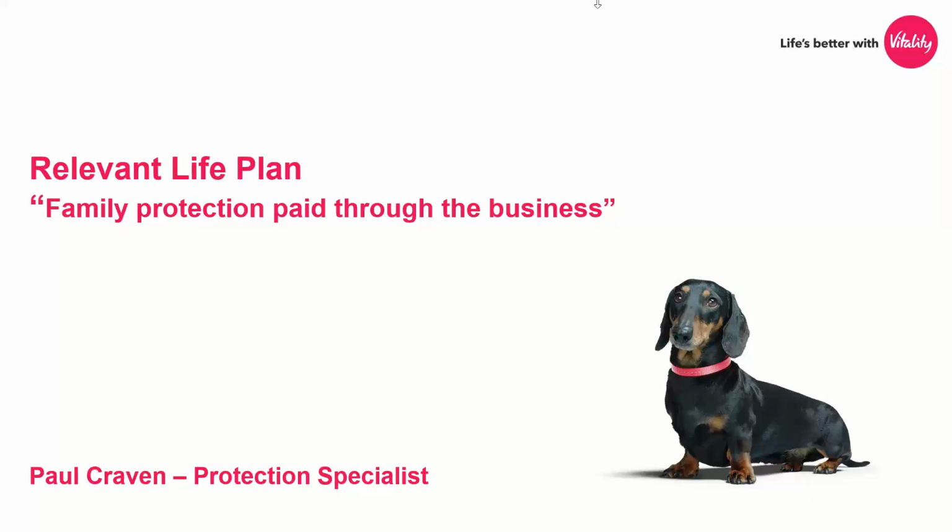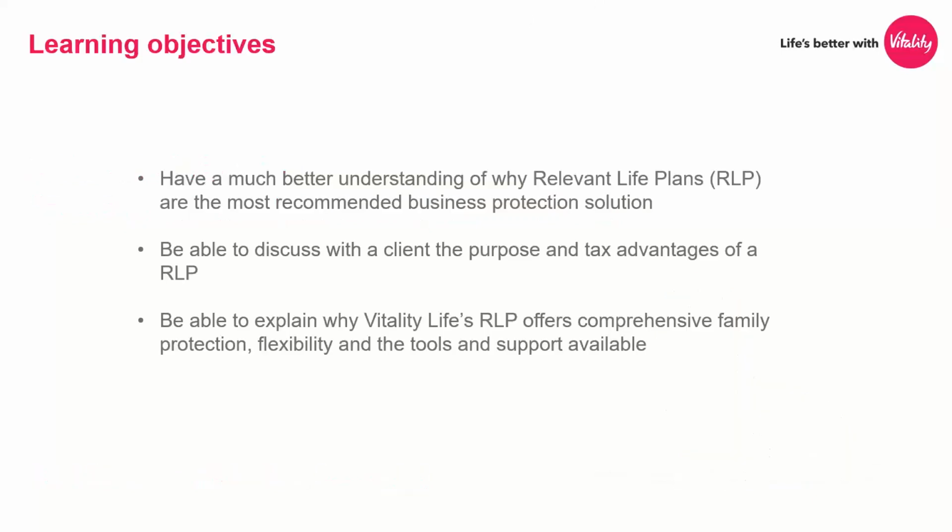Now, this week we are talking about family protection and relevant life plan. How can we use the business to provide a really good benefit for the owners of businesses? We also want to extend it beyond just the directors of their own businesses and open this up. How can it benefit employers using this as an employee benefit as well?